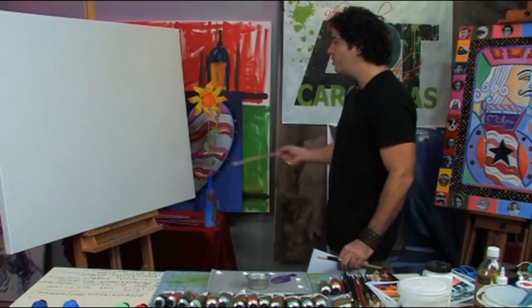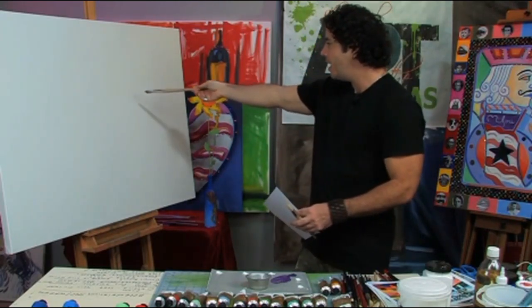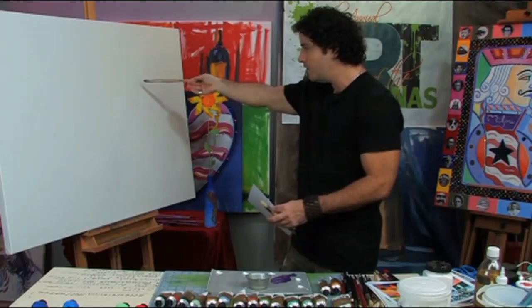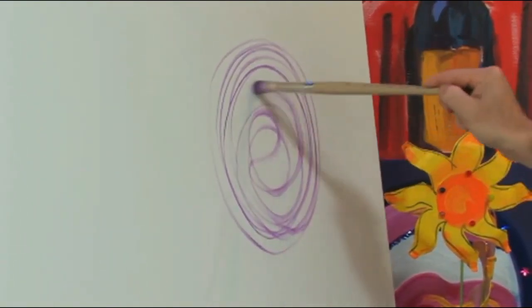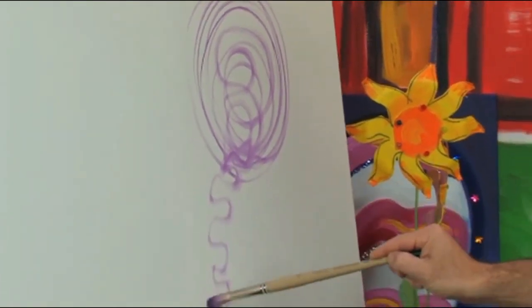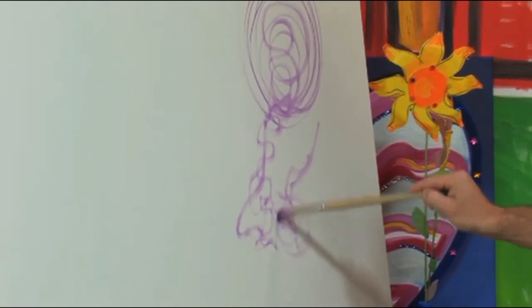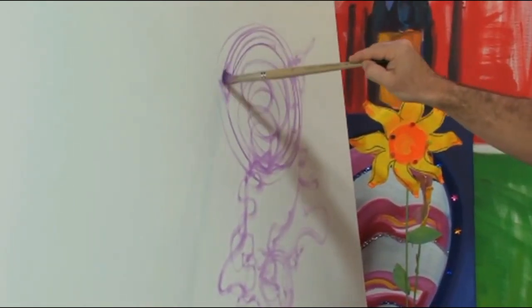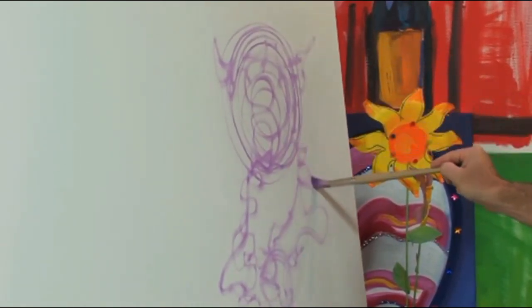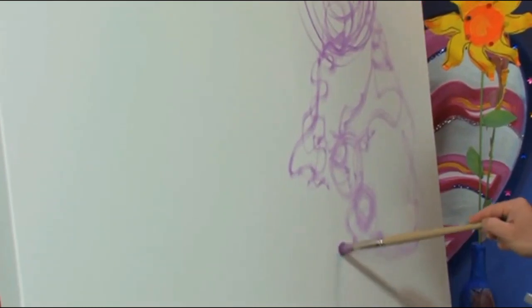One of my rules of thumb when starting and being gestural is to stay back on your canvas. Stay back, reach out at arm's length distance, so you're about this far away, so you can do gestural broad shapes. And I'm working on one of the creatures, and you can see I'm just leaving my brush on the canvas, and I'm kind of scribbling, which is ironic because this is a kid's drawing. And look how the brush stays on the canvas the entire time. I'm going to try and complete this whole art lesson without taking this brush off the canvas. I'm still getting some pigment out of there.